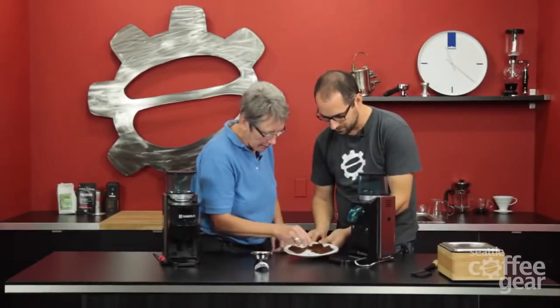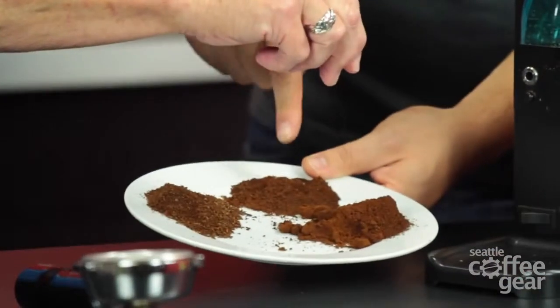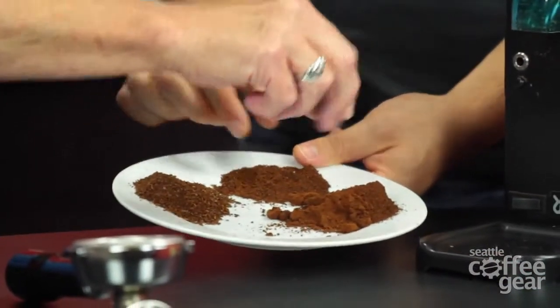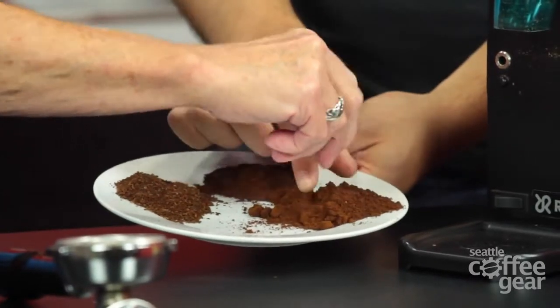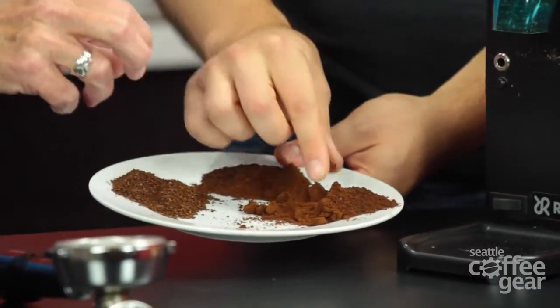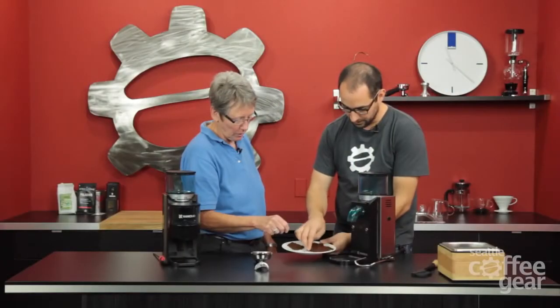Now that is... So there's the clumping you were talking about. You were saying it was just about to do that here. It was thinking about it. What do you think about this? Take it right on the top, because the stuff on the bottom was the previous. I mean, that's espresso. Oh yeah, for sure. That would probably clog most machines.